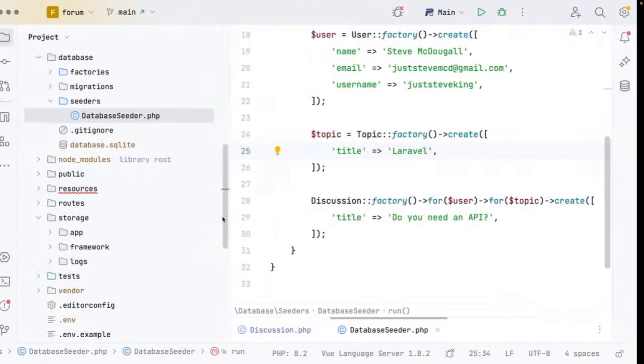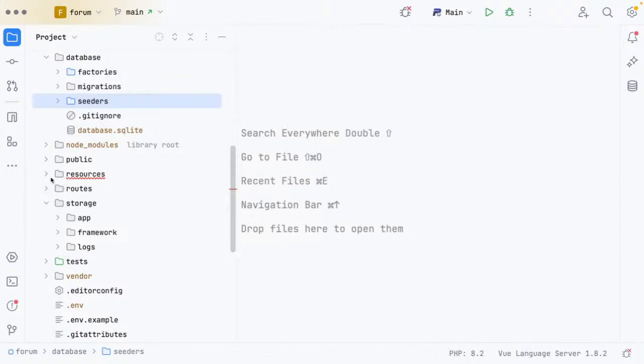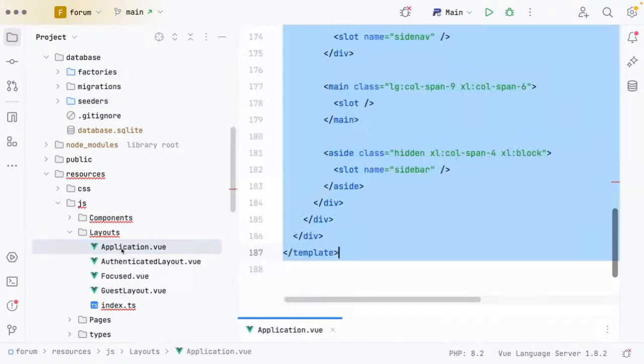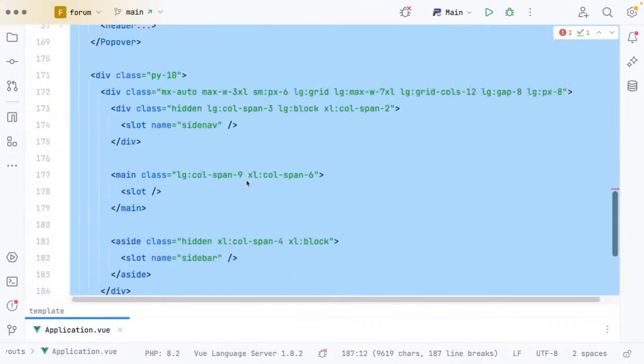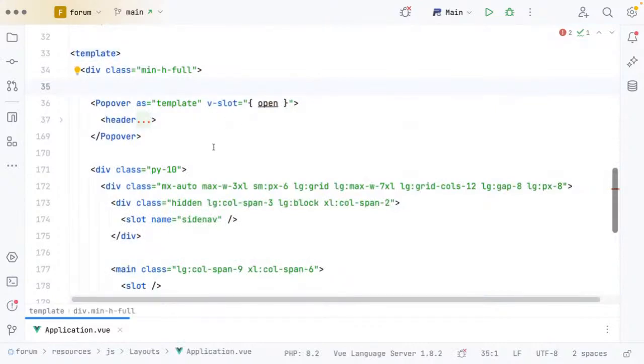Okay. What I think would be awesome here. You don't need to use props in your template. I want to use props in my template. It makes sense to me. I mean, I could just not use them, but it just feels messy. So resources, JS, layouts. What I'm going to do is add an overall search so that I can then remove it from the header.